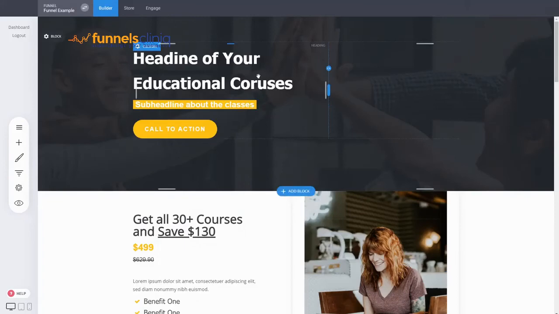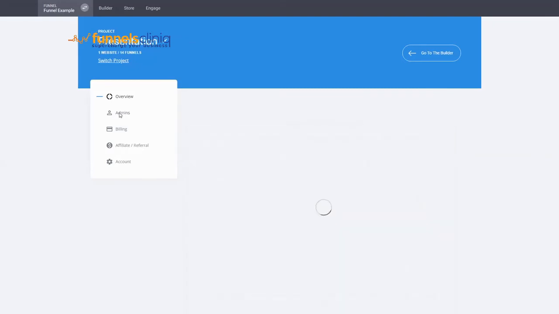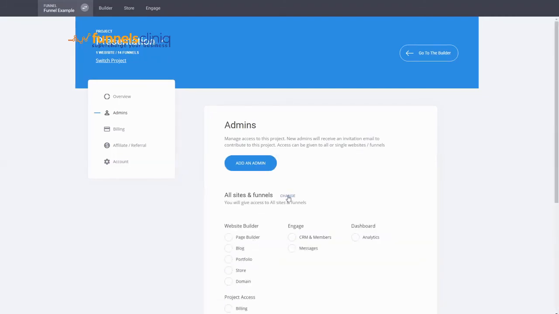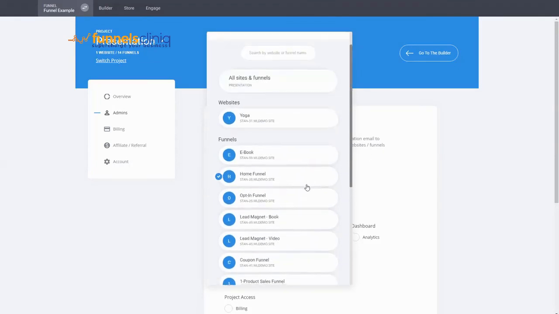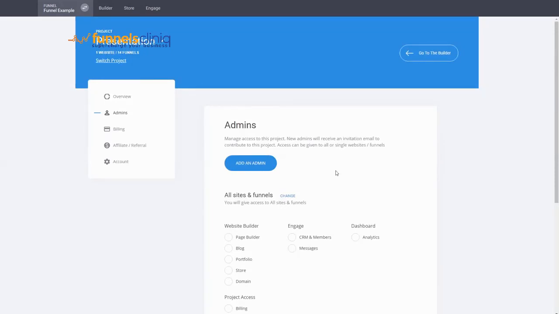Really simple and easy. Now, to finalize, we have a dashboard as well. You can actually connect. You can have a user. You can invite actually admins that have access to a specific funnel that you might build. So this is especially amazing if you have a team, so that you can invite team members to your funnels. Or if you're building for customers, you can actually invite an individual customer to their funnel. So you can click on add an admin, select where do you want to invite them, to a specific funnel, to a specific website, or to the whole project. And you can give them specific access to their funnel or their website or their project. So you can easily organize that so that they get access the way you want.